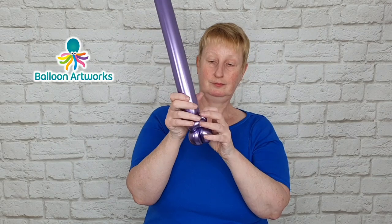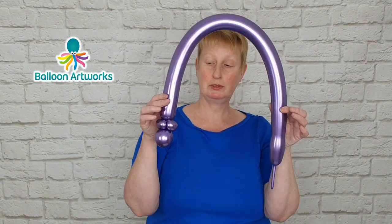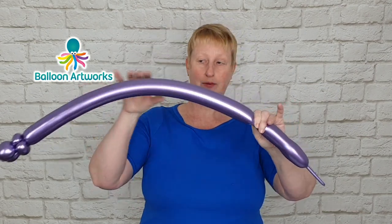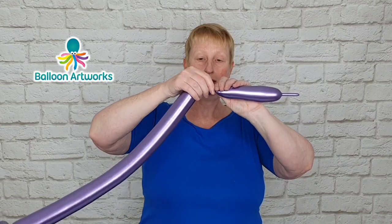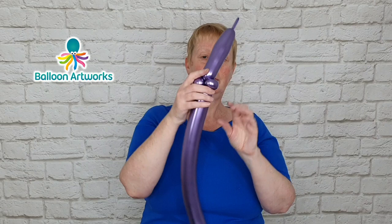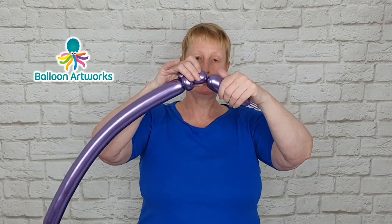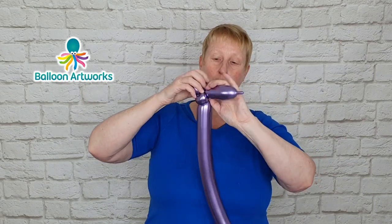Give your balloon a bit of a squeeze and come all the way over to the other side. You're going to need enough balloon to replicate at the end what you did at the beginning, so I'm going to have a handle about this long. Twist off a bubble, then make a bubble of two to three fingers and twist that into a pinch twist. Make another bubble the same size and twist that into a pinch twist. Bring that through the center, then make two bubbles the same size as the first ones — three fingers and another to match — and twist it all together. Snip off the end and tie a knot.